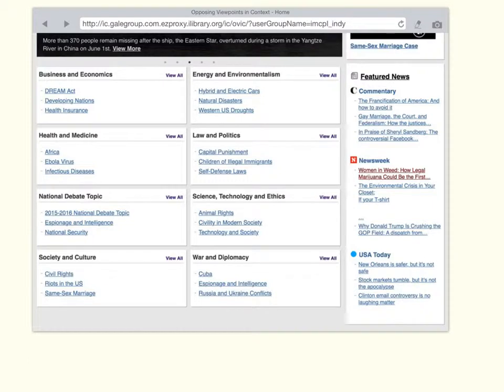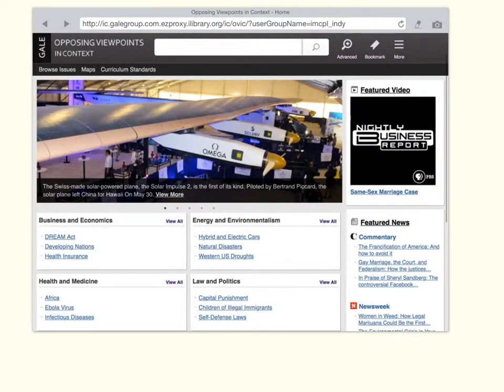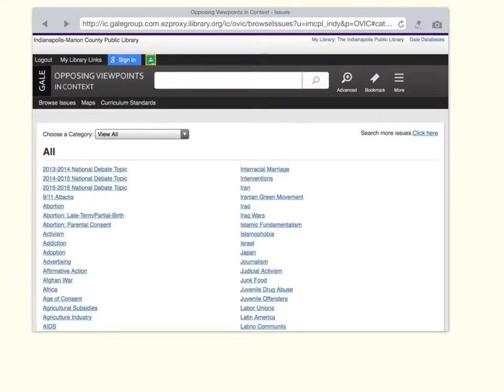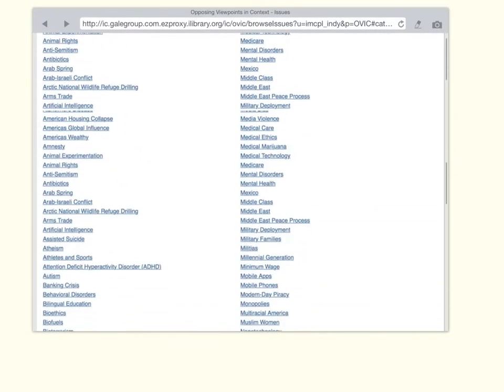Let's go ahead and take a look at the center of the page where the main headings are located. There are 8 main headings found in this database, and within each main heading there are several subheadings underneath, or topics if you will. If you want to see all of the topics listed in the database, when I scroll up, you can hit on the top left, Browse Issues. Let me point that out to you right there. Browse Issues. And by using the Browse Issues tab, and I'll just go ahead and click that, we now have a giant list of all of the topics within the database.